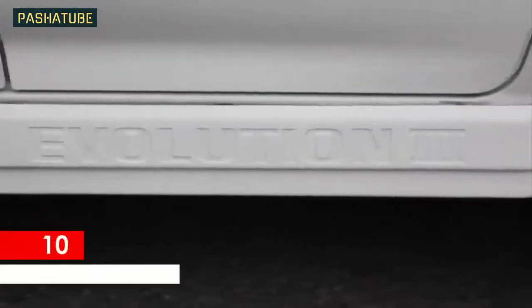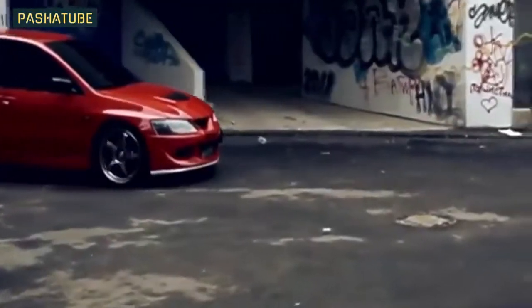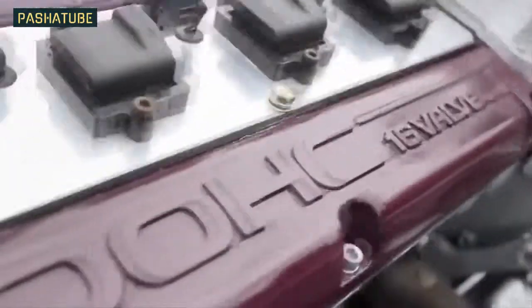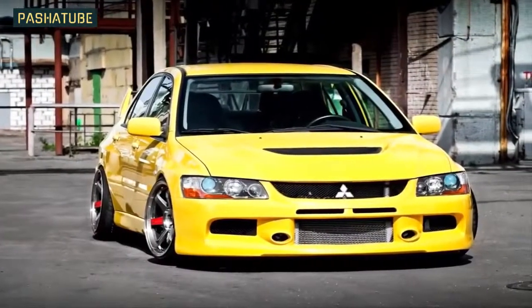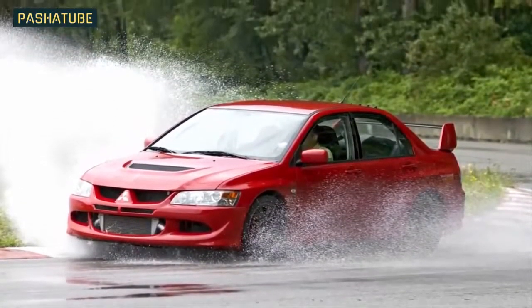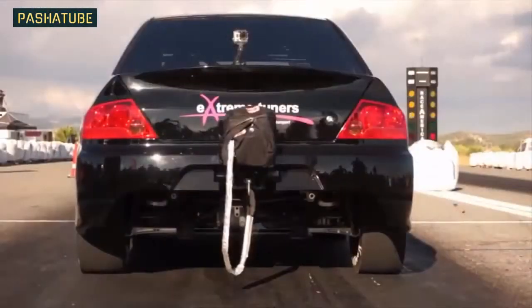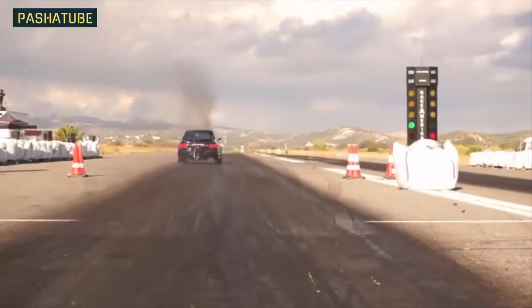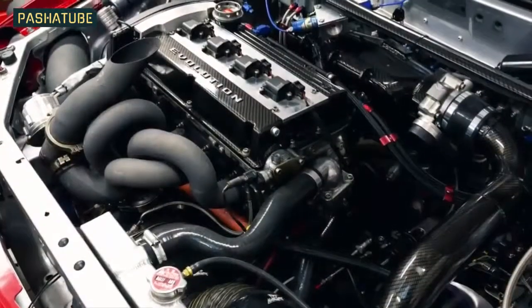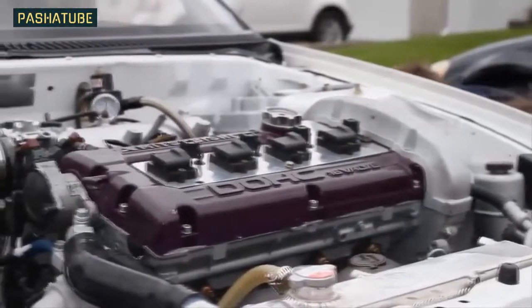Mitsubishi Lancer Evolution. Some cars are just born with a performance look, and the Mitsubishi Lancer was one of them. Starting with the year 2000 production model, the Lancer started to look like a serious performance machine. The 2005 and 2006 models came with more performance styling, ground effects packages, and rear wing stabilizers. Some of the Evolution 9 cars came with Recaro racing-style seats, and the turbocharged 2000cc inline four-cylinder engine put out 295 base horsepower. Some Japanese spec Evos can reach 317 horsepower, and some UK market versions can be found with 440 horsepower.